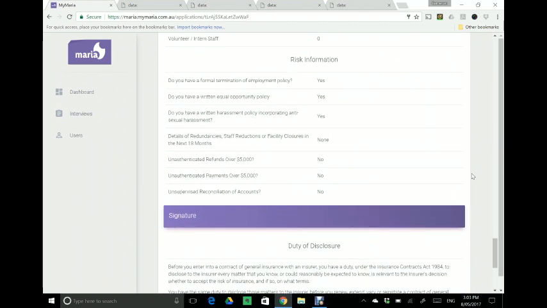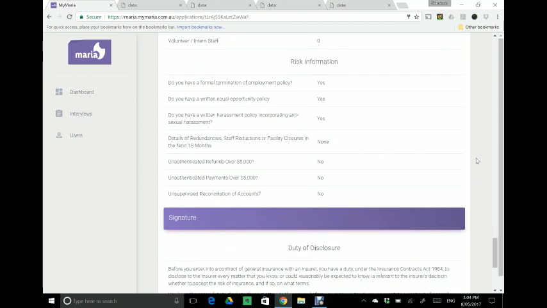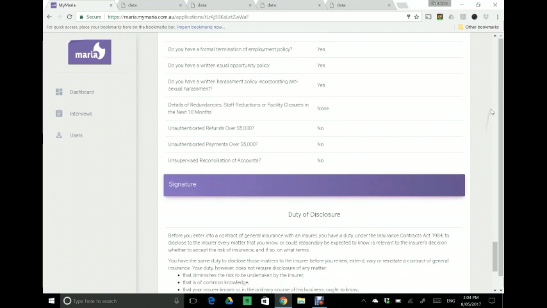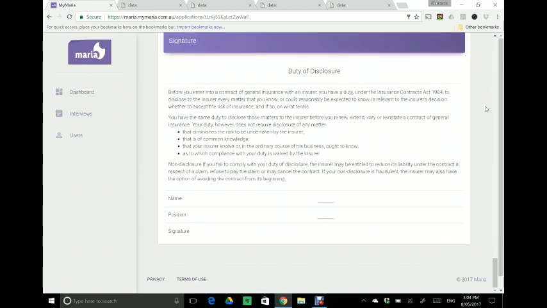You can see it's got workforce numbers and some different risk information. So about termination of employment policy, written equal opportunity policy, the things that the management liability underwriter will want to see. And it excludes the information they don't want to see. So it's far superior to sending through some global questionnaire. This is tailored for the transaction.